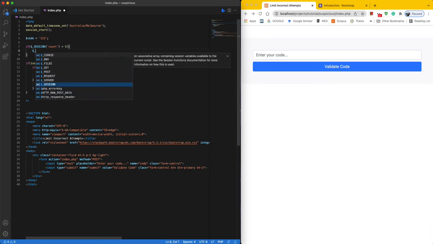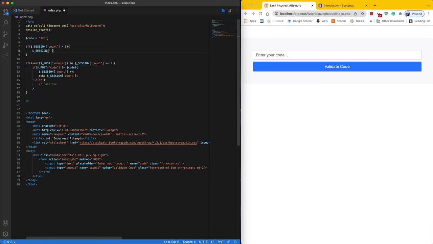If it's more than 5, then the first thing we can do is set the blocked message, something like your account has been blocked for, like 35 hours or something, but in this case we do 30 seconds for demonstration. So it's more than 5 invalid attempts, something like that.